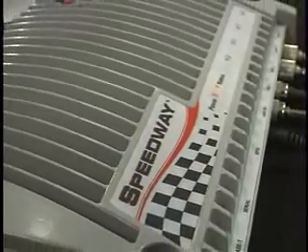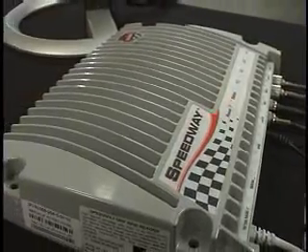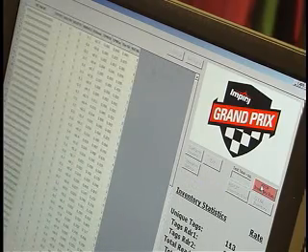We've measured the heating and found that it's reduced by roughly an order of magnitude when compared with traditional far field UHF antennas. We've equipped our read platform with a single Impinj Gen2 Speedway reader connected to a pair of near field antennas mounted underneath. An application running on the computer controls the demo by commanding the reader, collecting the data, and displaying the results. Notice that this solution doesn't require a metallic tunnel or other complicated equipment — just a single reader with simple antennas underneath the tote.